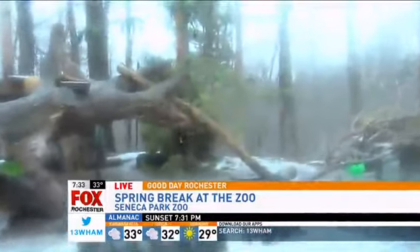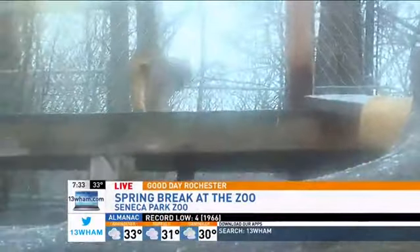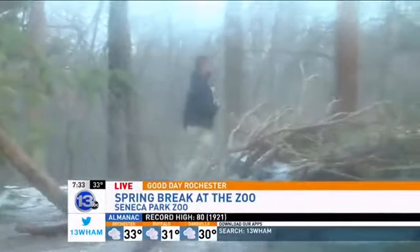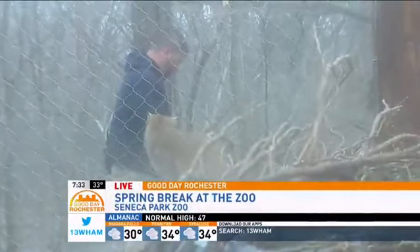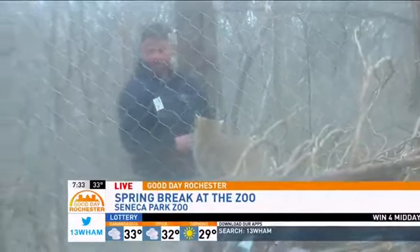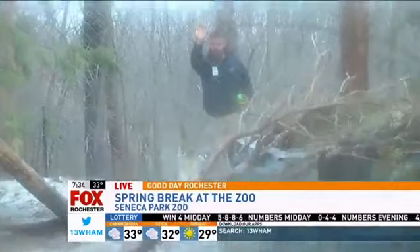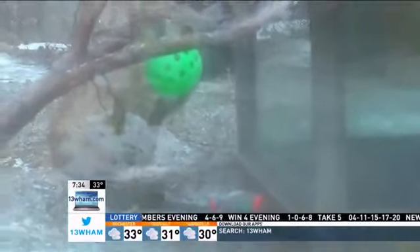Now talk about these lynx. As we're here right now, what do they do on a daily basis? What does Ryan do with them to enrich them and make them live a happier life? Well, what we talk about is it allows them the full behavioral repertoire — it allows them to hunt a little bit, to interact with each other. The best enrichment is the interaction between the two animals. But we put in toys, we hide food so they have to search for it. We put in a number of things where they can manipulate in a way they would if they were hunting a rabbit or something like that. The importance is that they are allowed to manipulate, manage, and control their environment. We don't want them to feel like they're captive. We're holding them in our care, supporting them with veterinary care, etc., but we want them to be able to manage and control their own environment as much as possible.